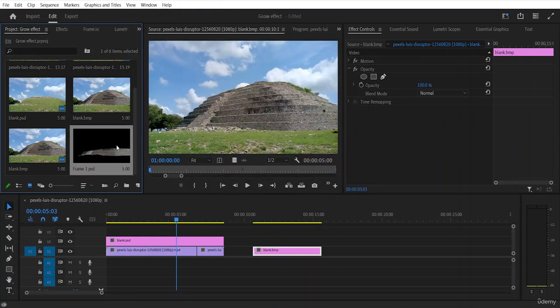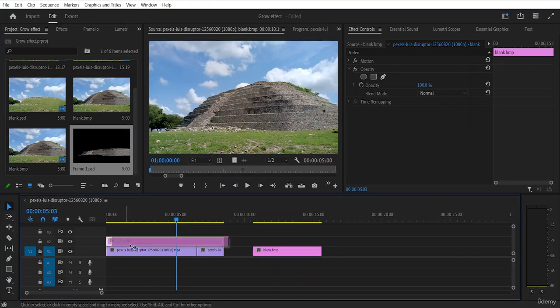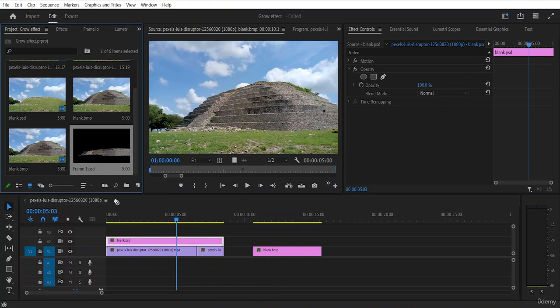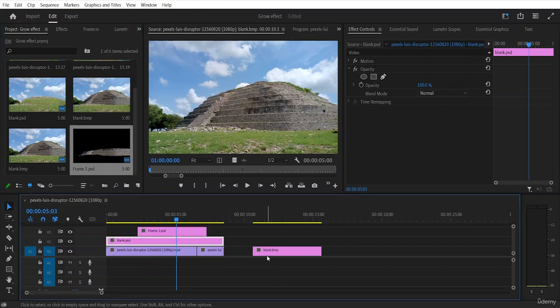So here, as you guys can see, I have clicked this one, and now I have the PSD file. So I will just keep this thing around here. Okay, I'll just keep this thing here on the top, and I will bring this layer, the frame 1, and I will just put this somewhere around here.